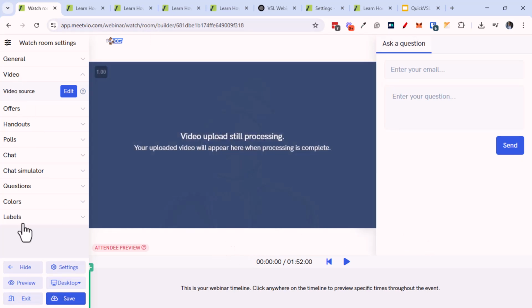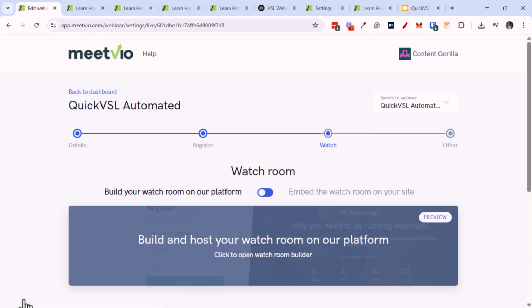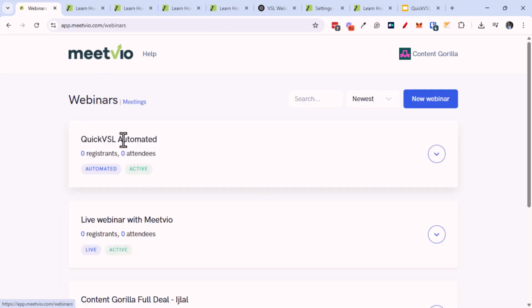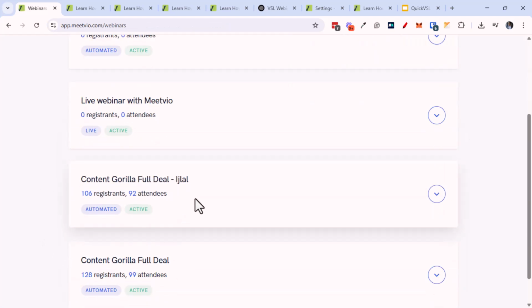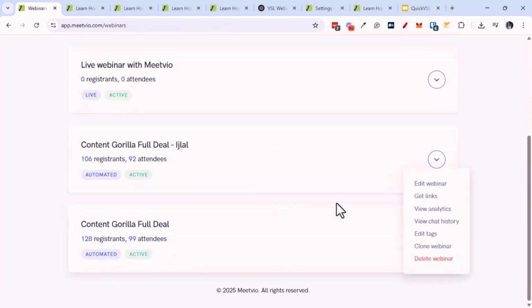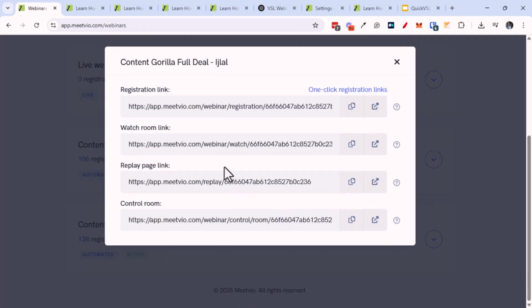Save, and you can change a lot more things here as well, right? I'm just showing you how far you can get, how quickly, but you can do a lot more things there too, of course. So let's go ahead, and I'm going to sign up to this one. So let's say get links, and I want to show you what that looks like. Registration link. Okay.